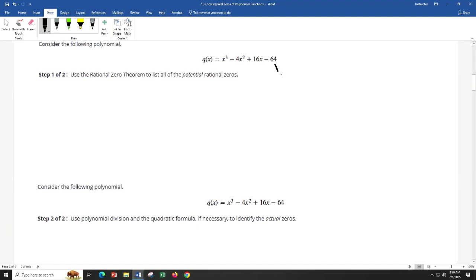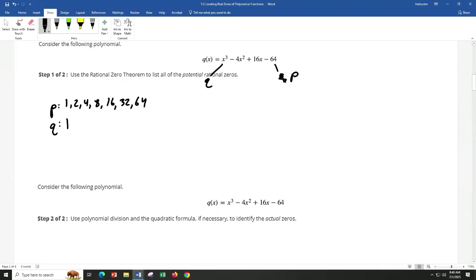Remember, this was my Q. We did this one yesterday. No, sorry, this is my P. That is my Q. We're going to come in here, find all the factors of P and all the factors of Q. What's nice is looking at Q, how many factors are there of that leading coefficient? Just a 1. That's super sweet. But then we look at all the factors of the other one, and you've got 1, 2, 4, 8, 16, 32, and 64. I'm going through that very quickly because we did this part yesterday, but I'm just trying to remind you how we did it.